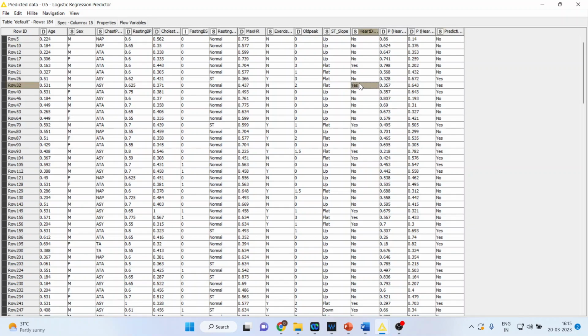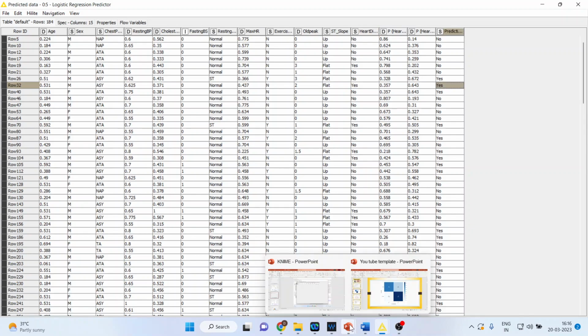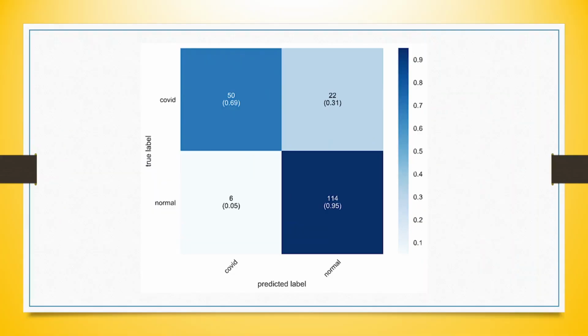Similarly, a patient is having a heart disease and our model also predicts it correctly, yes, then this is our success. Now, on the basis of this, a confusion matrix is generated. I will give you a very simple example of this confusion matrix. A patient is having a COVID, that is COVID or normal, and COVID kits are used to detect the patient is having a COVID or not. So, patient was having a COVID and the kit also detected it.